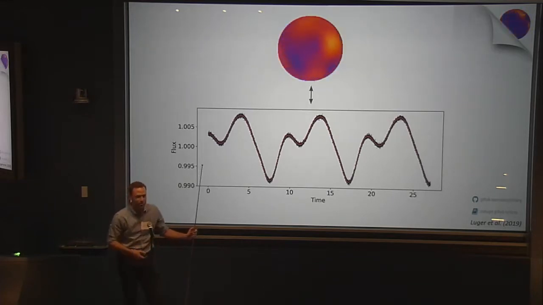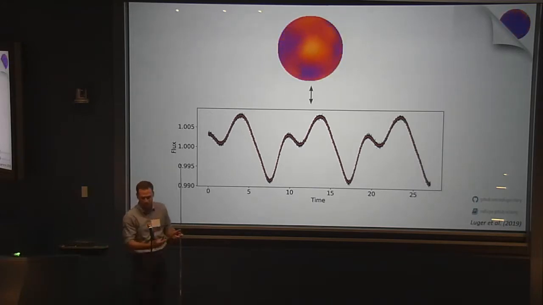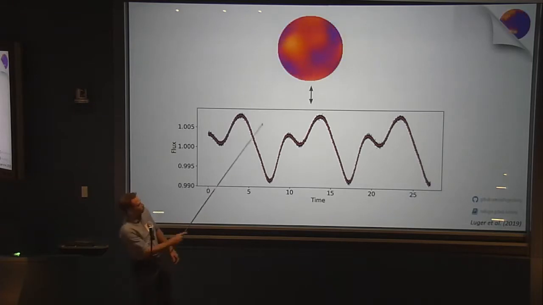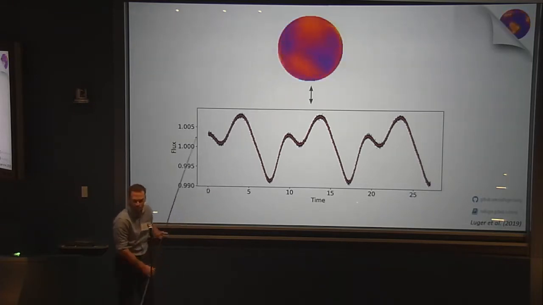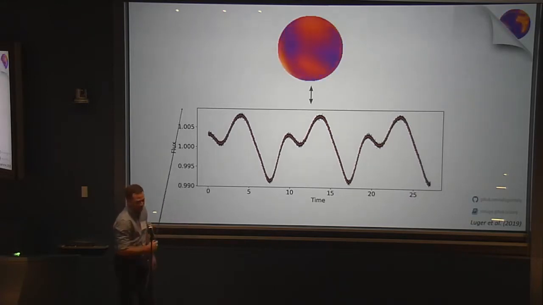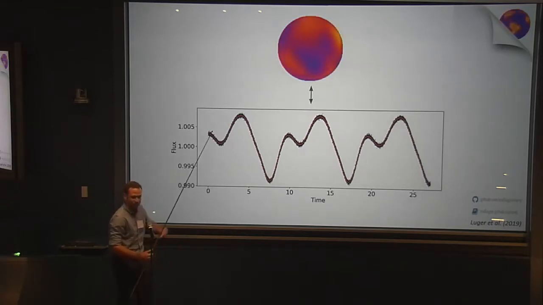Specifically, recently I've been really interested in the mapping problem. So given a time series of a star or a planet phase curve, trying to figure out what the object that generated that light curve looks like. The idea here is you have some star, it has star spots on it, and it's got some periodic modulation. I'm interested in the information theory problem behind trying to invert this light curve to find a unique solution to the surface map. It's a really hard problem, really mathematically interesting, full of degeneracies.